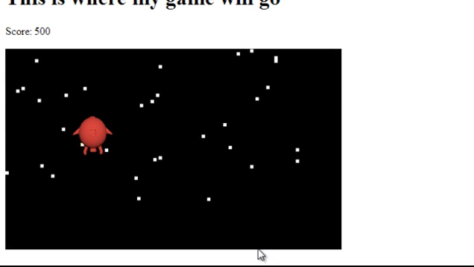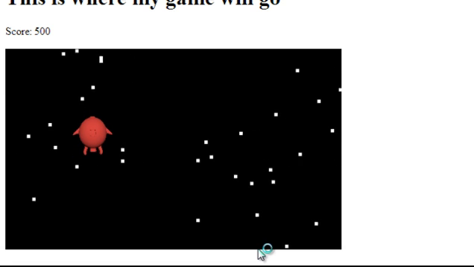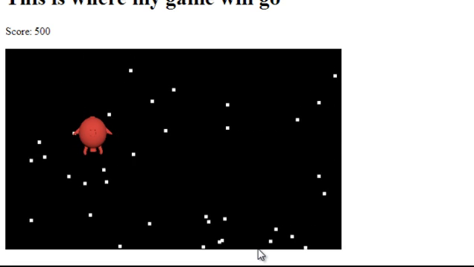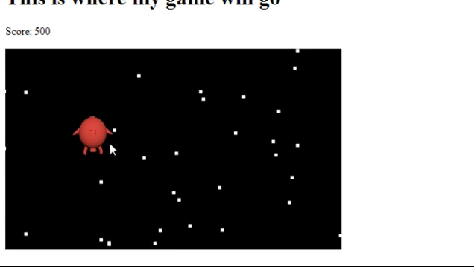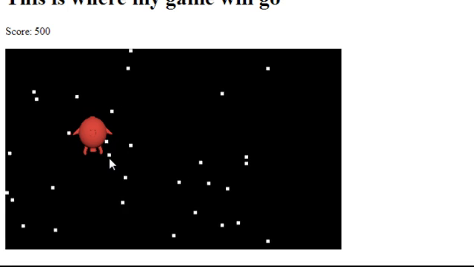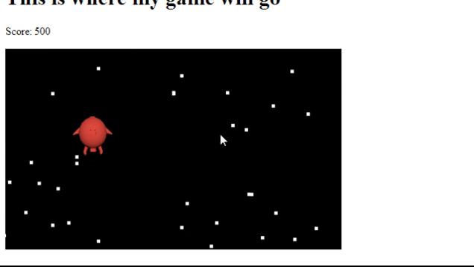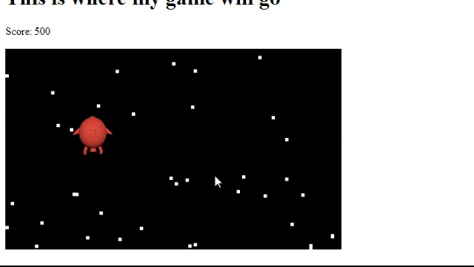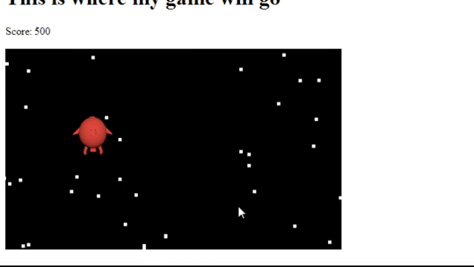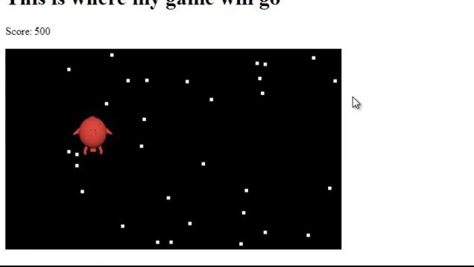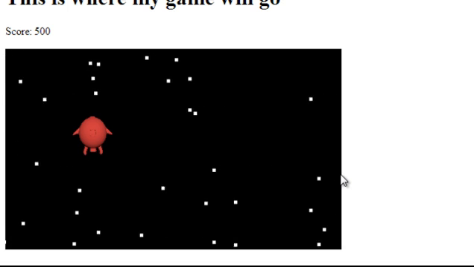But in the next tutorial, I'm going to show you how to add some event listeners. I'm going to show you how to control the ship using user input. And eventually down the line we're going to add some enemies or things that we can avoid, maybe some asteroids and stuff. So it's been a fairly quick tutorial. I hope you've enjoyed it, and I will see you on the next one.